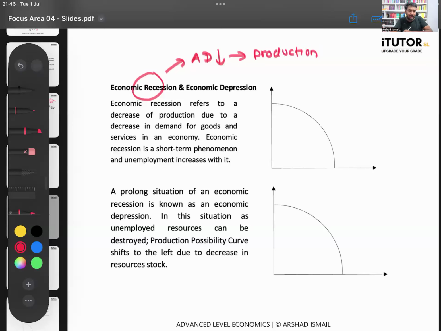Now during COVID, no one was buying clothes. No one is buying shoes. So will the firms produce the same amount of clothes and shoes that they produced before? No, they will also reduce. So production will come down. So when production comes down, do you need the same amount of resources as before? Do you need the same amount of labor?